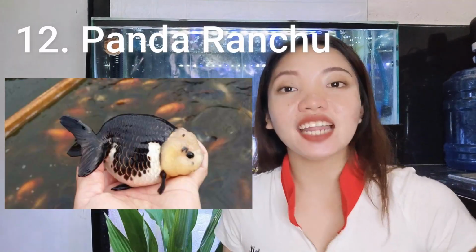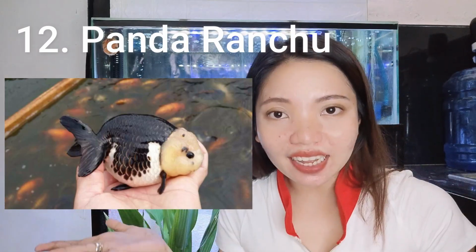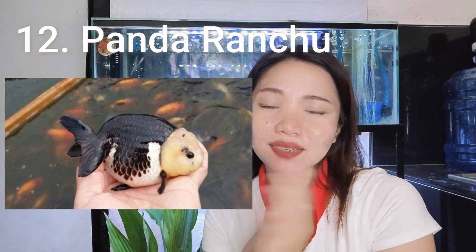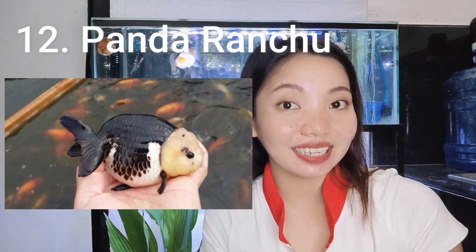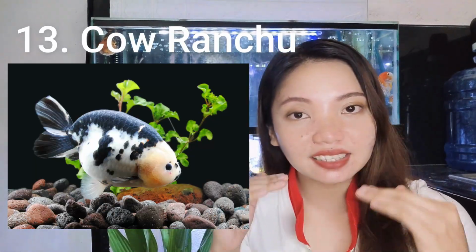Down to the second to the last, we have panda ranchus. And it's called panda because same with panda, it has black and white colors. Sometimes there's more black, sometimes there's more white, but it's just a combination of black and white. And their scales, it's actually metallic. That's panda ranchu.